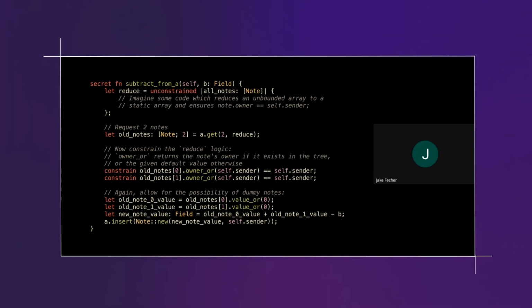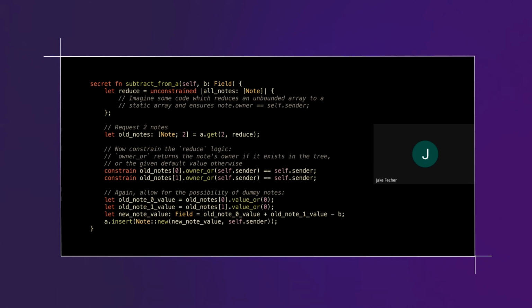And we need to make sure to constrain these notes that are returned. So we ensure that their owner is essentially ourselves. And you'll note that we don't check the owner field of the notes directly. We do it sort of indirectly through this owner_or function.